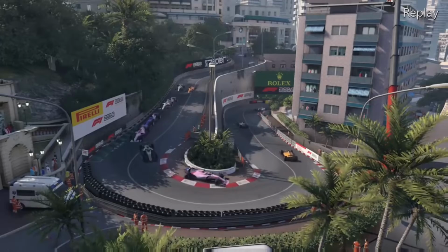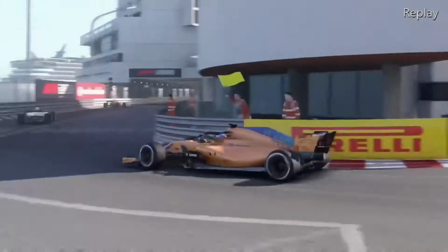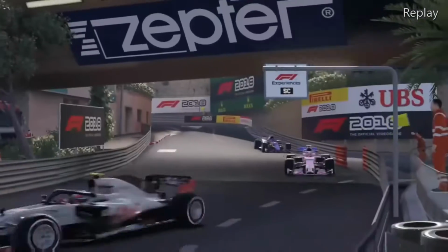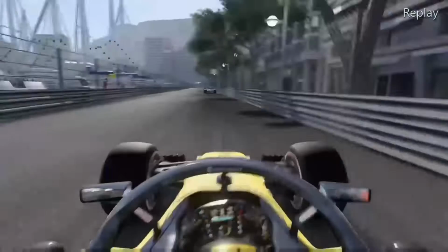I don't know why that is, but everyone has slowed down, and then the safety car's out, and then everyone's ghosting. And I think both the Williamses are slow. They're right down there, and you can see Stoffel Vandoorne at the back. But yeah, I don't know why the safety car actually came out for that. But as you can see, Stoffel Vandoorne finally gets away, and we go back to ourselves.